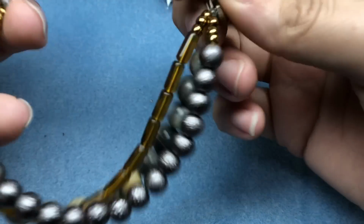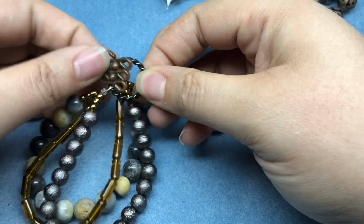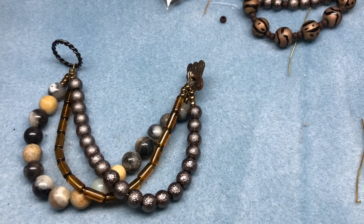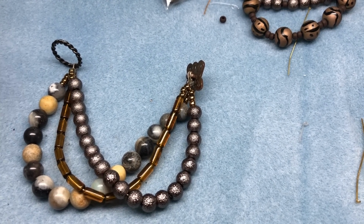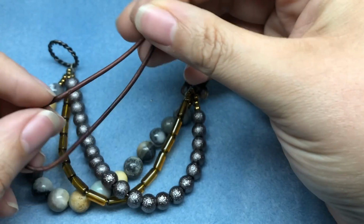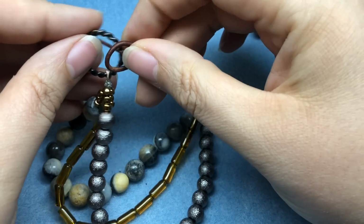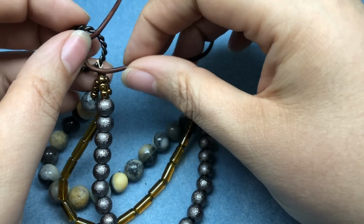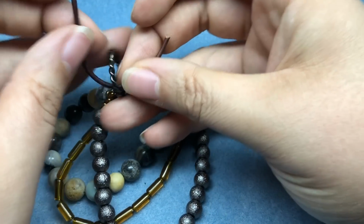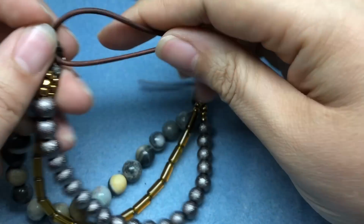And now we're going to finish it off with a piece of leather. Obviously my button fits through here, but I don't think that's very secure. So I am going to grab a 2mm piece of leather, and I have it in brown to bring the brown from these beads in. And you can do whatever knot you want. You can do an overhand knot, a square knot, or a barrel knot. I think I might try my hand at a barrel knot here. We'll see.